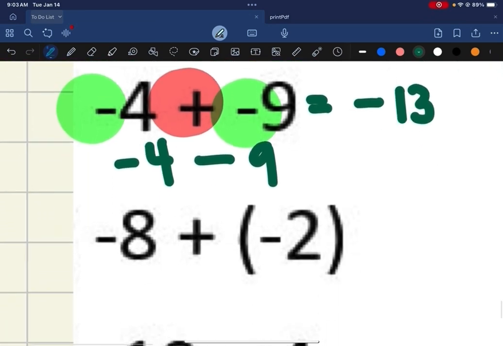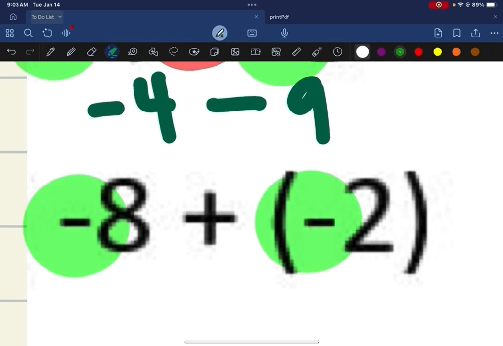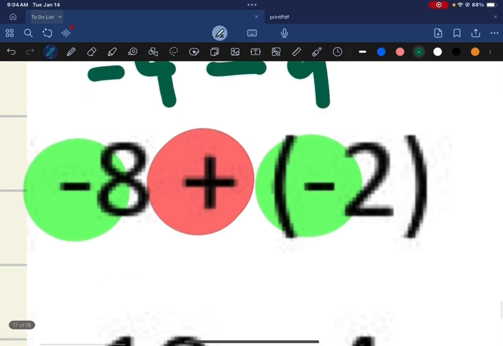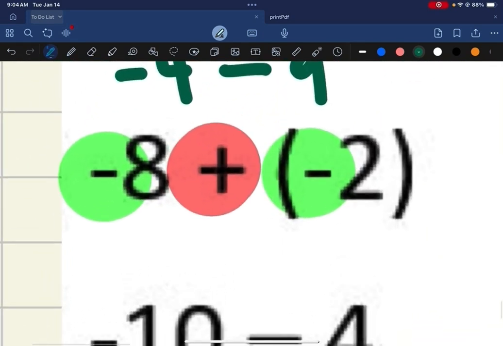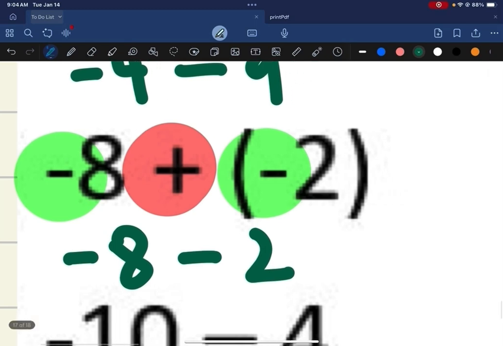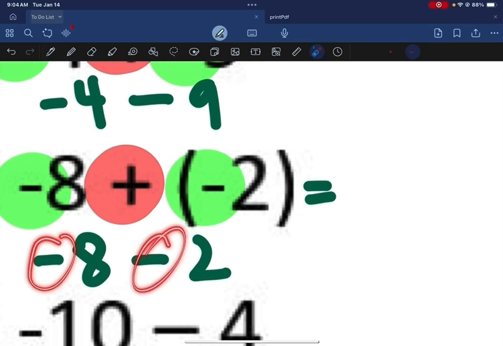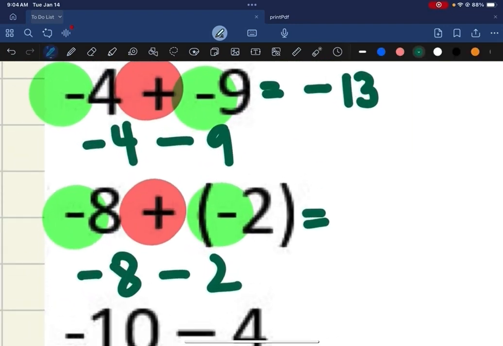Let us do one last one, just in case. Once again, we have our signs behind each number, and then we have that middle operation that we want to get rid of. And since our signs are different, we have a positive and a negative right next to each other. Our rule says signs are different, they equate to a negative. So we will rewrite this equation as negative 8 minus 2. So the next step, once again, we have two negatives, a negative 8 and a negative 2. And if we look at our rule, it says if you have the same sign, you just add the individual numbers and keep the sign in your answer. So it's going to be negative 8 plus 2 is 10. That would be our final answer.